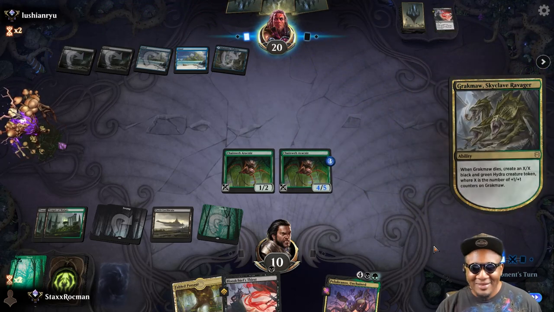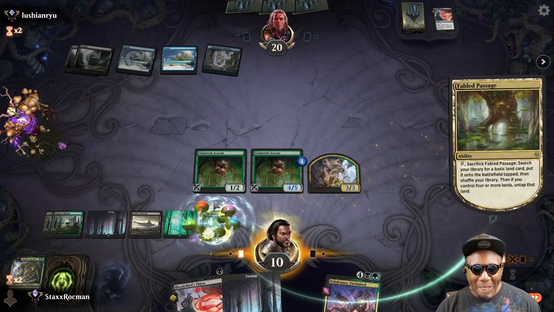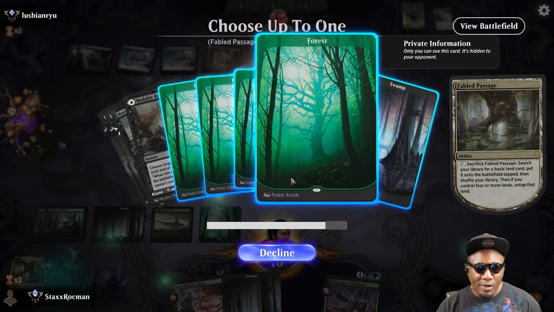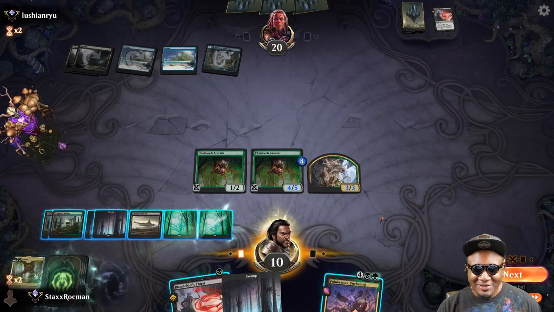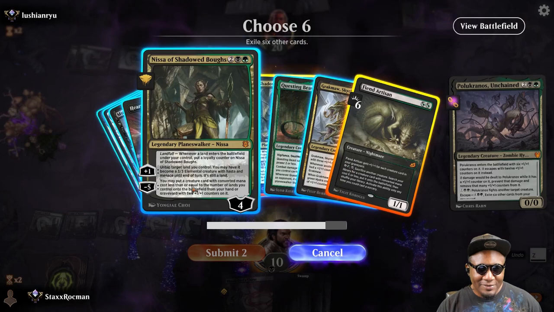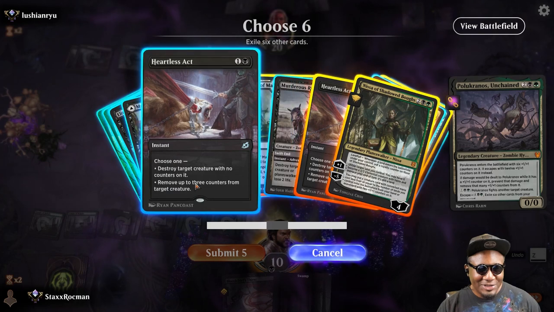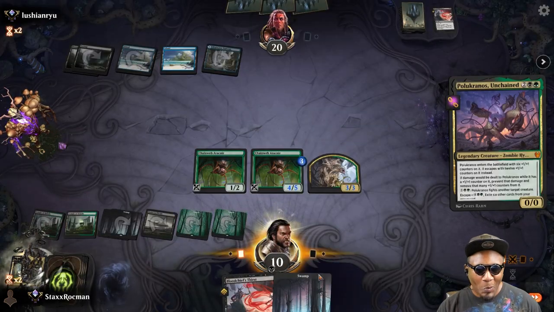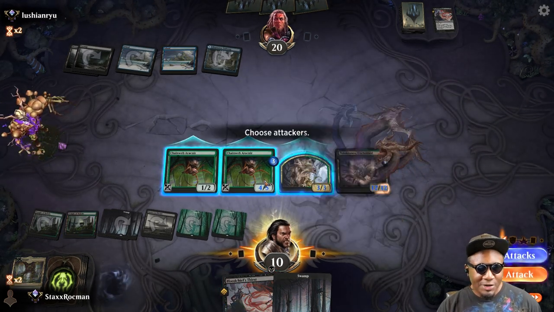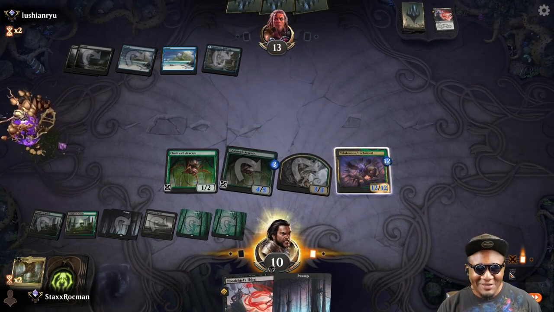Alright. That's perfectly fine. Go ahead and fetch up here. Guess I'll get a forest. Doesn't matter. Play for Polukranos. Get rid of these Nissas. Can't get them back. I don't want Zara stealing those. I'll go ahead and swing in with these two.